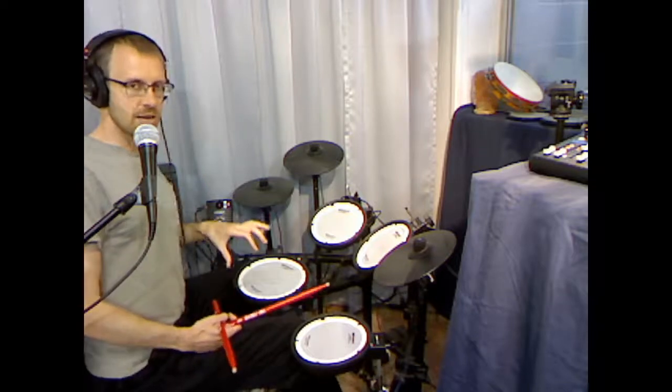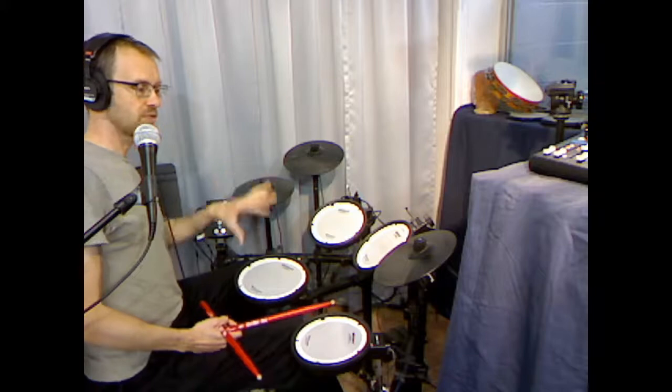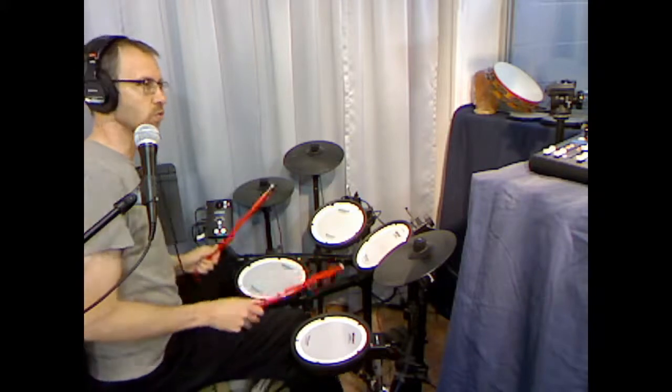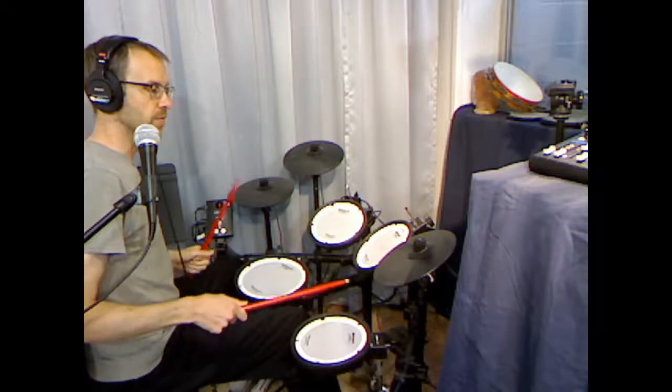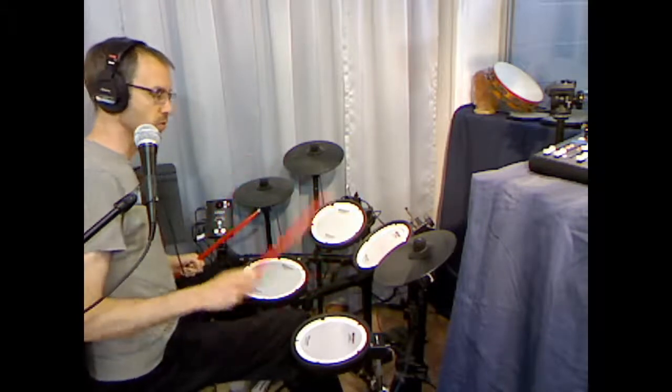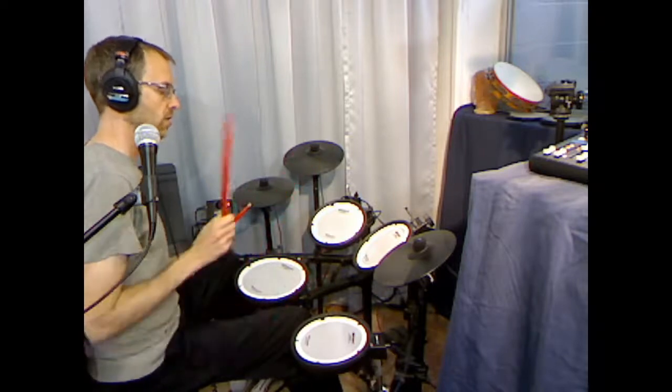Okay, so that last time you could probably see that I was playing this in a way that allowed both sides of this to turn into something of a groove. So 1, 2, 3, 4. That by itself is kind of a cool little groove. 1, 2, 3, 4. 1, 2, 3, 4.